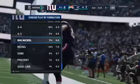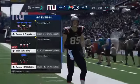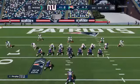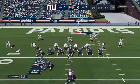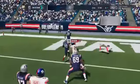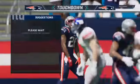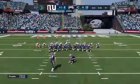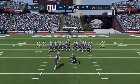That's good for 28 yards. Nice job there of utilizing his big target. He didn't overthink it. Understands the catch radius, understands that he knows how to use his body to keep defenders away from the ball, and puts it. And he's in. Touchdown, Patriots. An 8-yard touchdown run. And the Patriots add on to their lead.